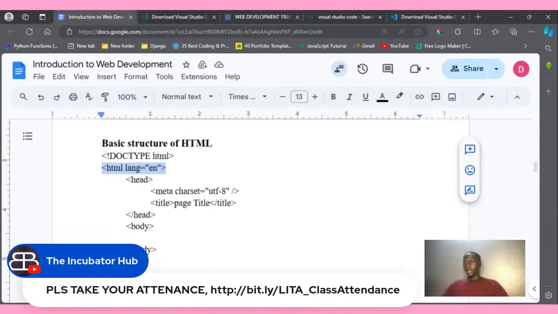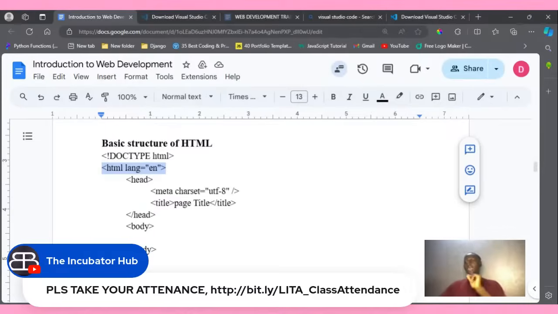We are moving forward. So I've explained the type of document here. The first thing we now have on this line is html, and html is the tag name. The reason we have html first is because we already told the browser that the type of document we are writing is HTML, so the next thing that should follow is the html tag. In the attributes, we have lang, telling it that the language we are writing is English.